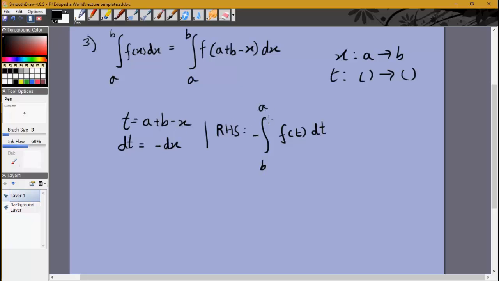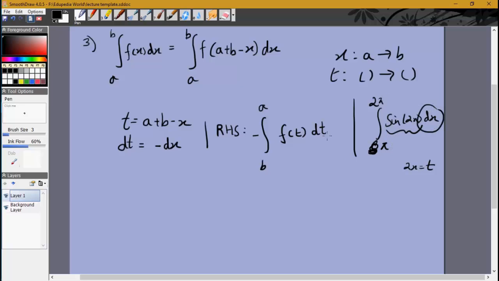So remember this also: whenever you make a substitution and there is a definite integral involved and you change the variable, the limits have to be changed accordingly as well. Just as a simple example, if you take, let's say, sine of 2x dx, and x goes from, let's take realistic values, pi to 2 pi. Now if you put 2x equal to t, then the limits will become 2 pi to 4 pi, because if x goes from pi to 2 pi, t, which is twice x, will go from 2 pi to 4 pi. So this will be sine t, dx will have to change accordingly, but these limits will also change.